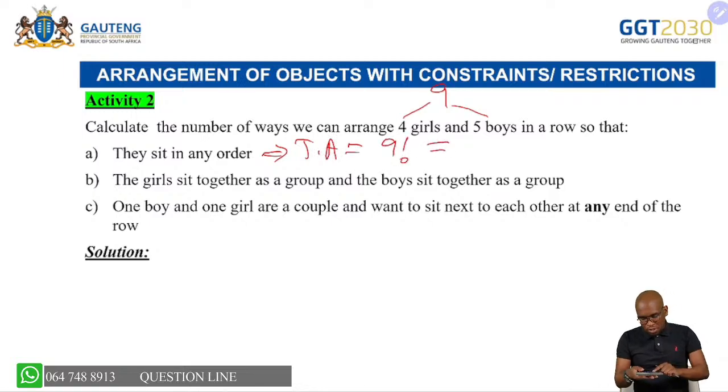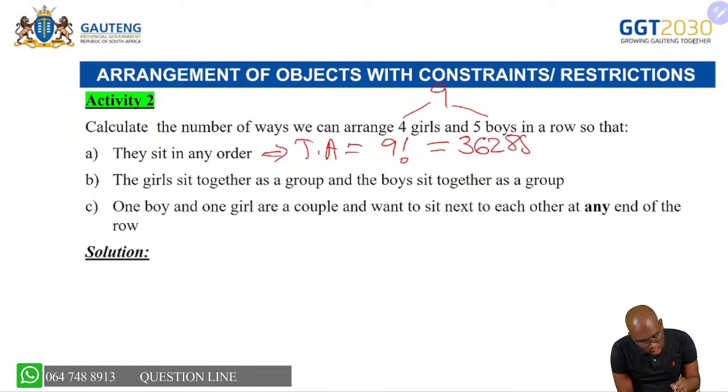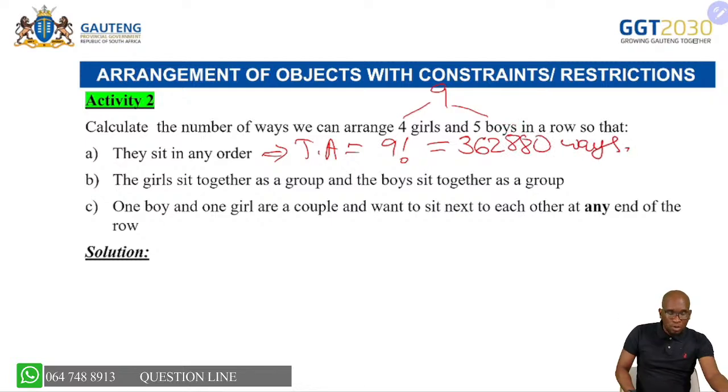Obviously, you can use that reliable number dash and number method. If you put that in a calculator, you get 362,880 ways. Now, you can obviously open 9 spaces and start filling those spaces with those options. You are also allowed to do that. That is by making use of the fundamental counting principle. That is rule number 1.